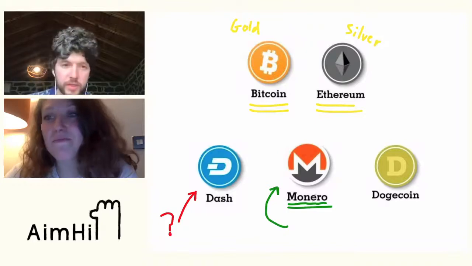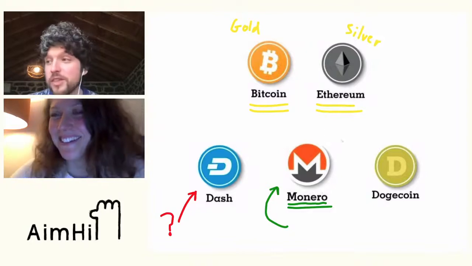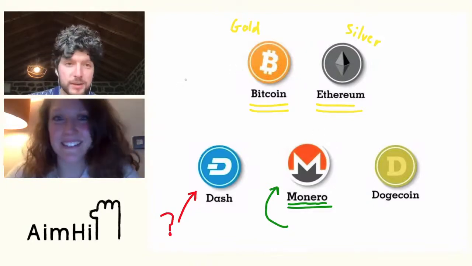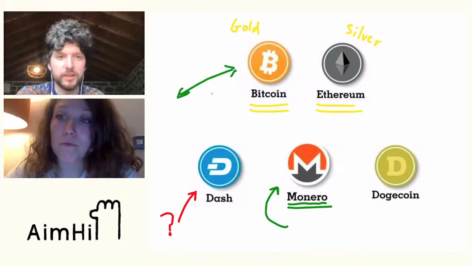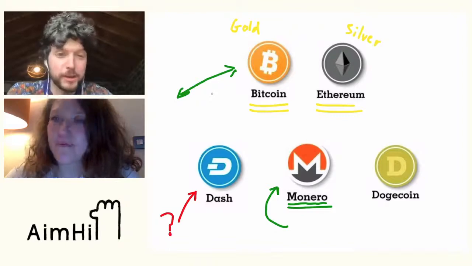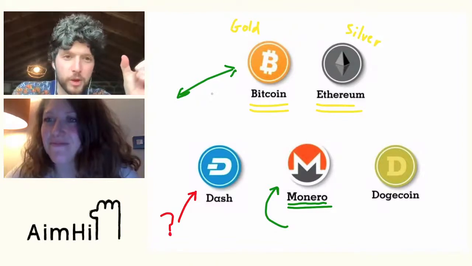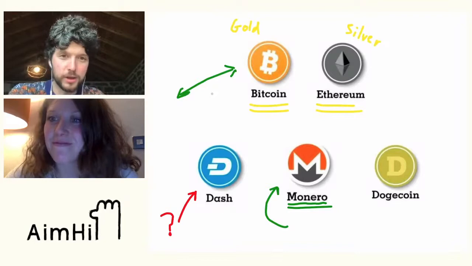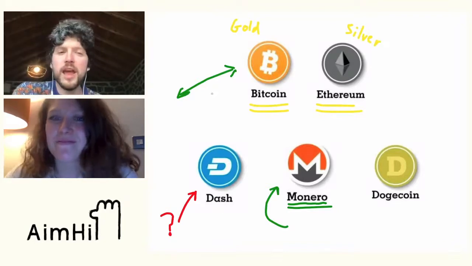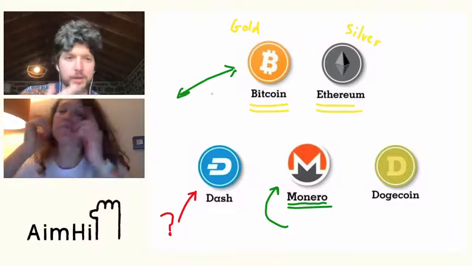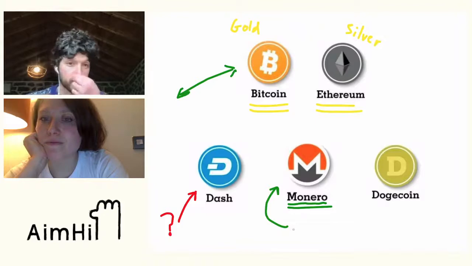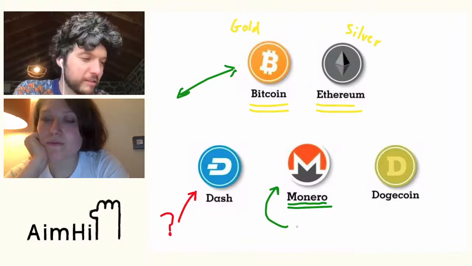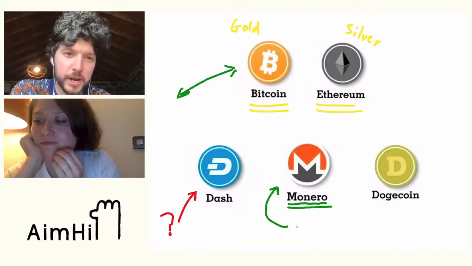But Monero is the one that a lot of criminals really like, because one of the things we didn't talk about before is that when you trade Bitcoins around, you don't trade them between a wallet that says Hannah Lewis on it and Matthew Shribman. You trade it between an anonymous wallet with a code on and another anonymous wallet with a code on, and it just goes between. Nowadays people can start to track Bitcoin transactions, but it's still a little bit anonymous. But Monero is really, really anonymous. So how it works is like this. Let's say I want to give you some money, but I don't want anyone to know about it.